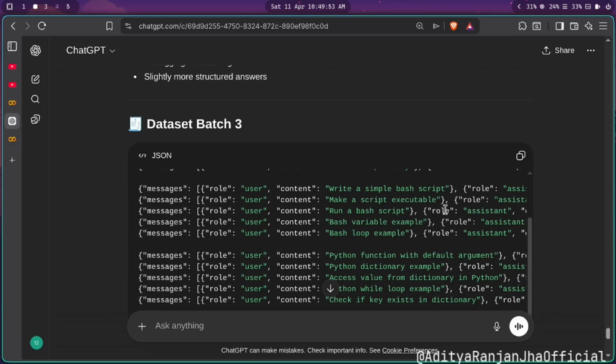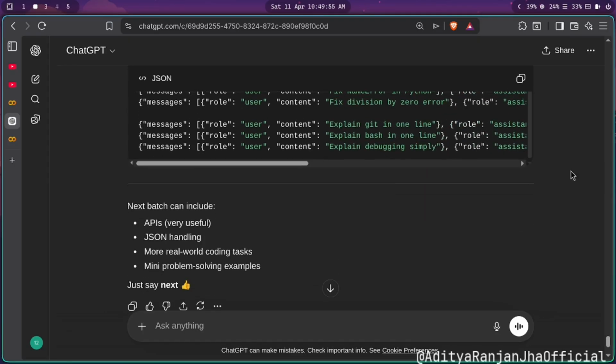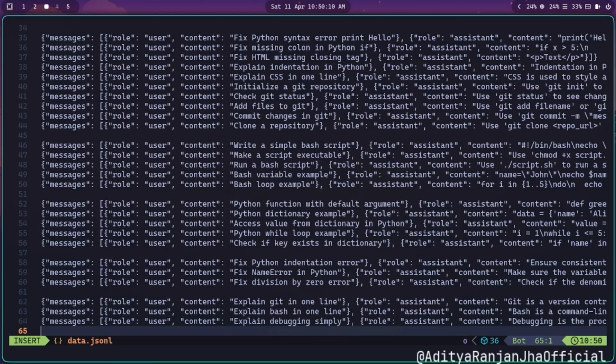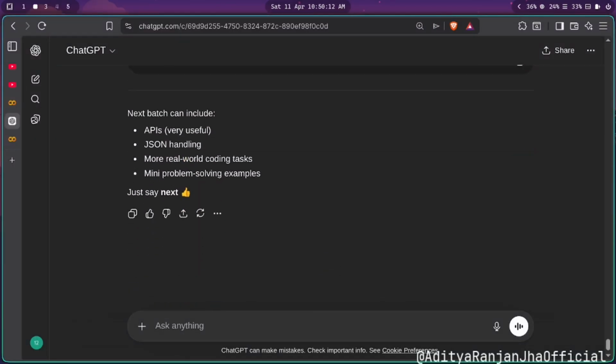We are using AI to give us this, but sometimes it works, sometimes it doesn't. Sometimes people don't use this many lines. They'll say explain git, not in one line, just explain git. Or sometimes we will just write something like git. So yeah, data is the important part.